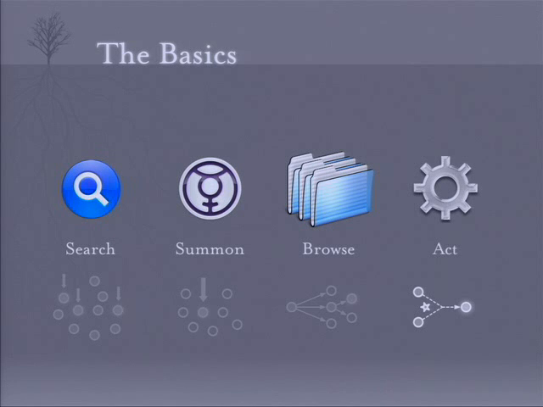The last thing is acting, which isn't really a way of navigating, but in acting upon something, you can cause new things to be created. So if I take a file and I compress it, I create a new object, and basically navigate from the original object to this compressed version of it. And using these four things, you can get around and do almost anything you would try to do in an application, but faster.